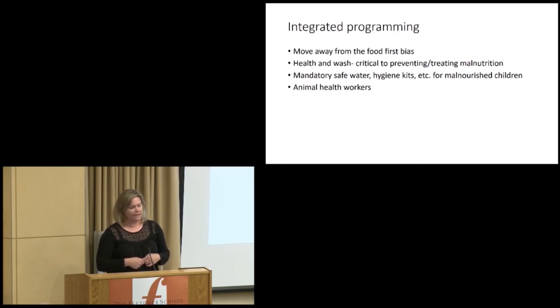One thing that's emerging is working with animal health workers, so community animal health workers, for example, and having that as a network to also define and message around acute malnutrition, and also work to look at complementary feeding and increased milk consumption if there is availability. So there are many opportunities for integrating, but the question in terms of research, of figuring out which pieces from all of that, remain.